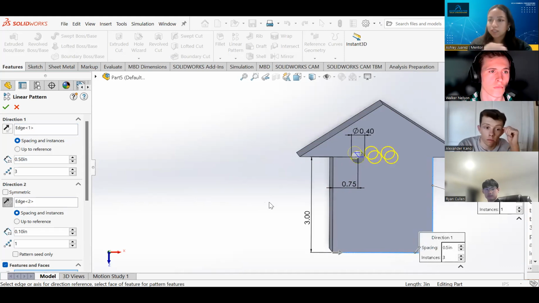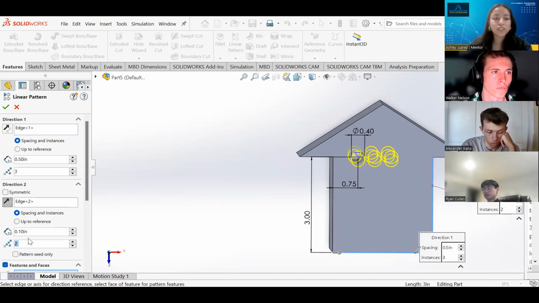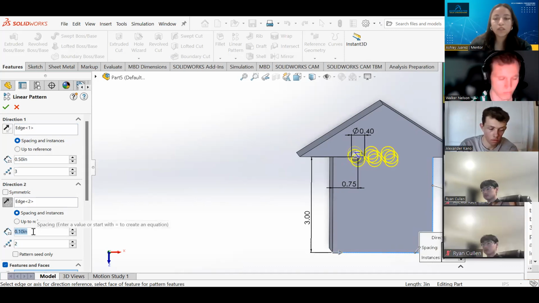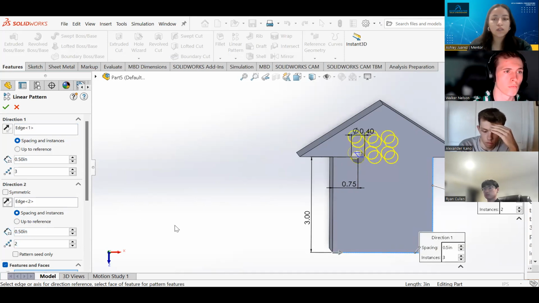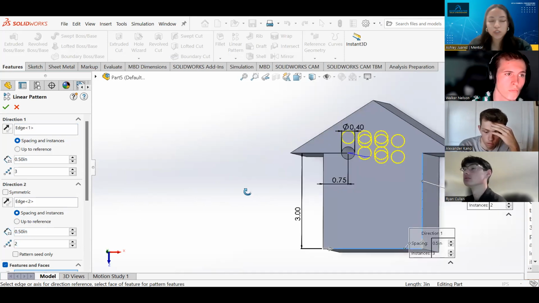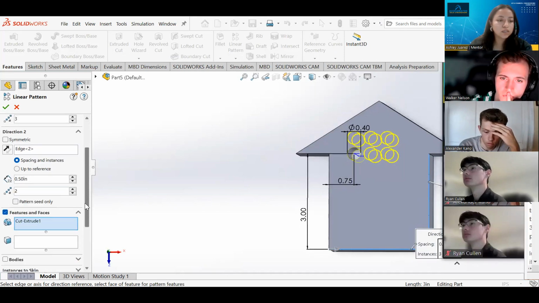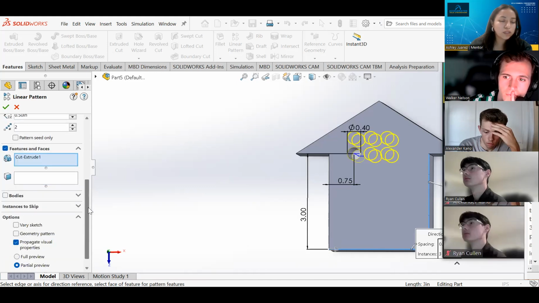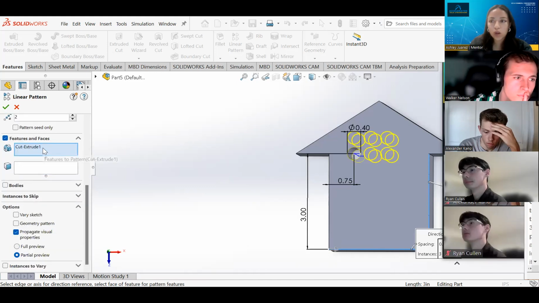You guys see how it's doing the exact same thing as in the linear sketch pattern? It's the exact same thing. It changes nothing. The only thing that it's switching up for me is the feature itself. So if I press select, you'll notice that I have boss extrude 1 because it's the feature that I want to linear sketch pattern.